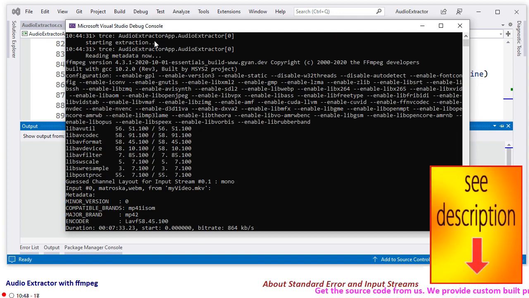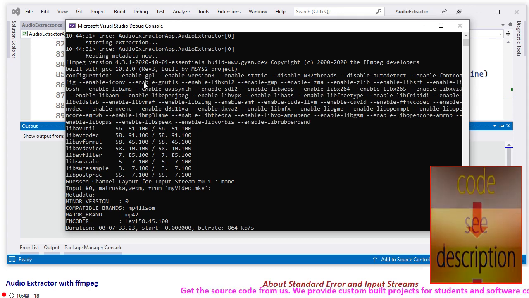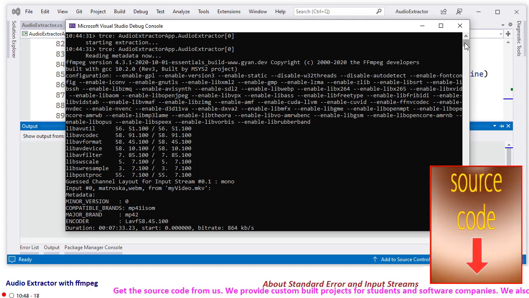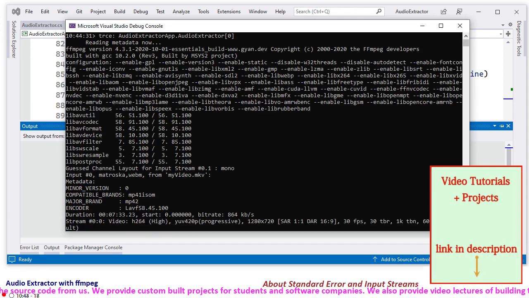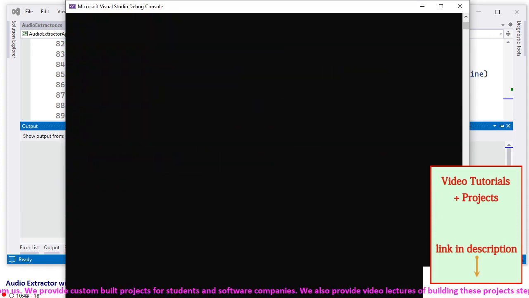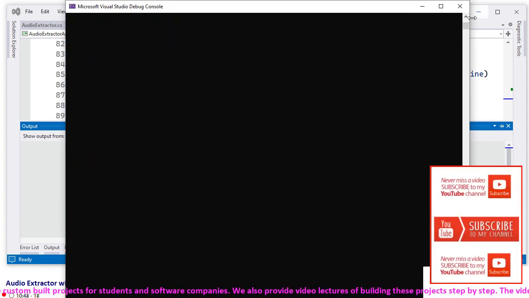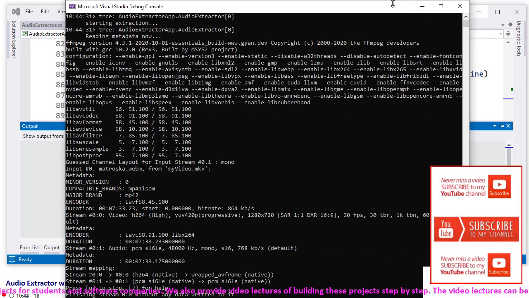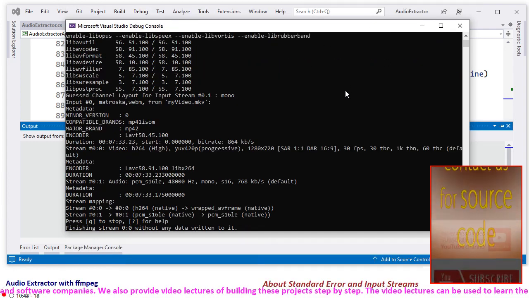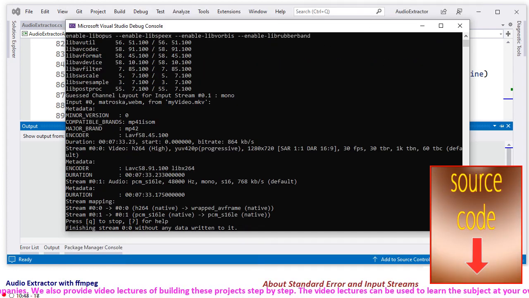The trace: starting extraction, reading metadata. Now this was part of our log, and the same thing that you saw on PowerShell has been rendered to you. I might have scrolled it too fast. So this you can see.